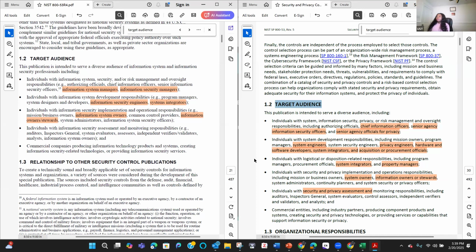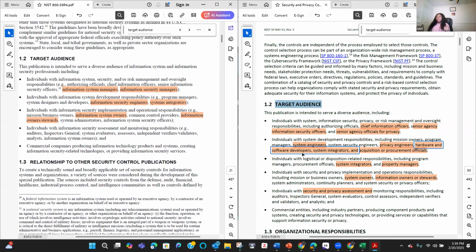But on the flip side, Rev 5 said individuals with system development responsibilities include mission owners, program managers, system engineers, system security engineers. Do you see privacy engineers? So do you see the emphasis they keep laying on privacy, even hardware and software developers?